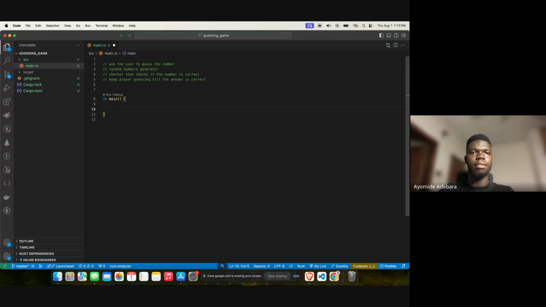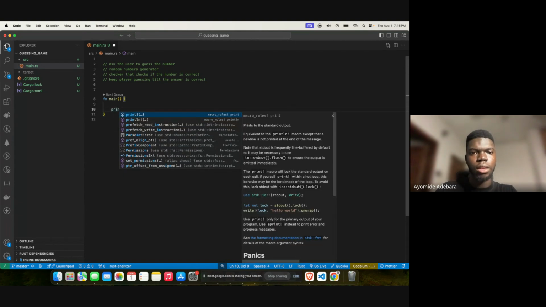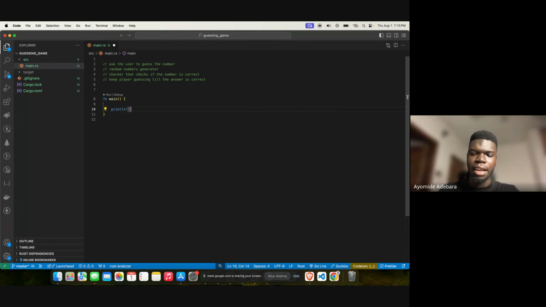The first one is we print on the console, guess the number. So we ask the player, guess the number. That's the first step. Basically print guess the number.